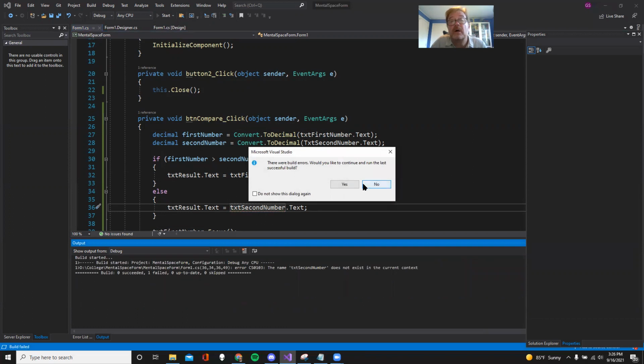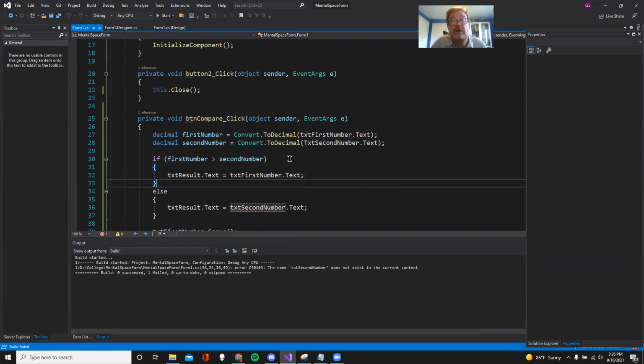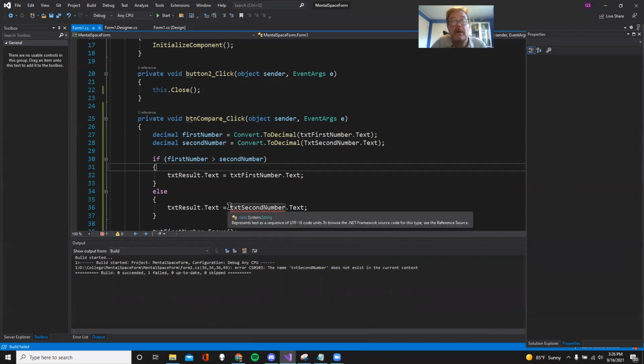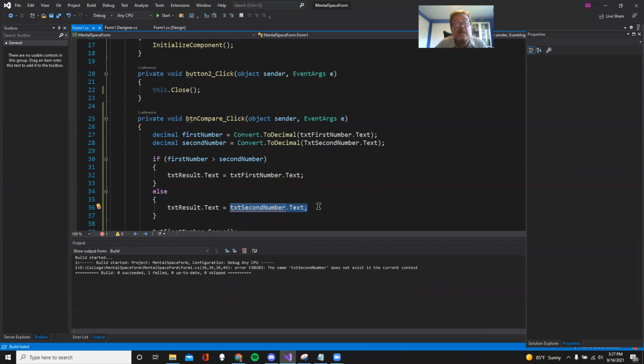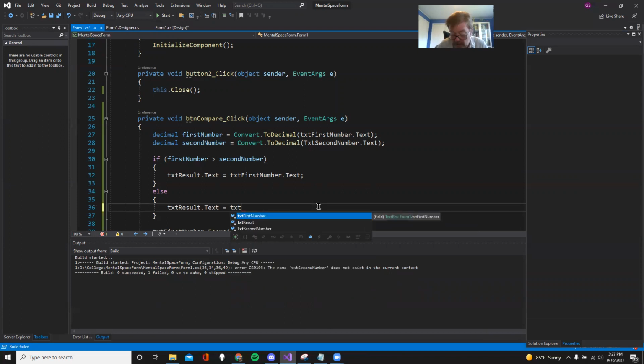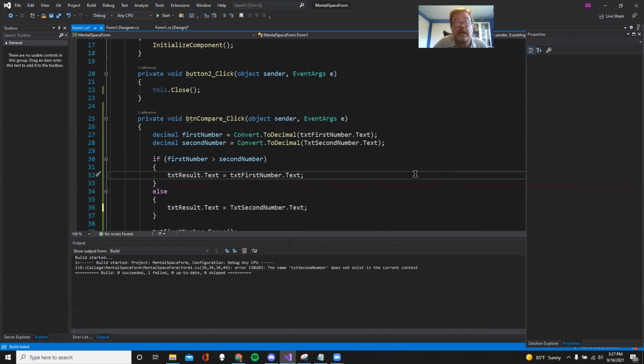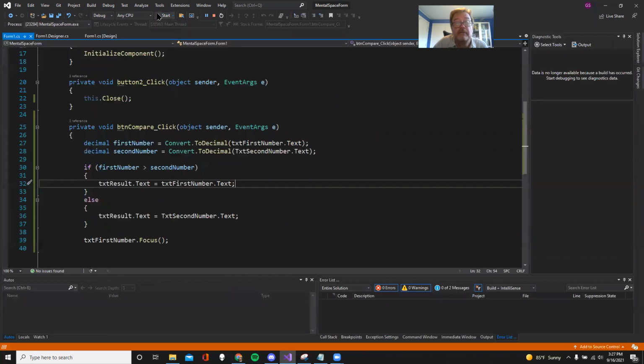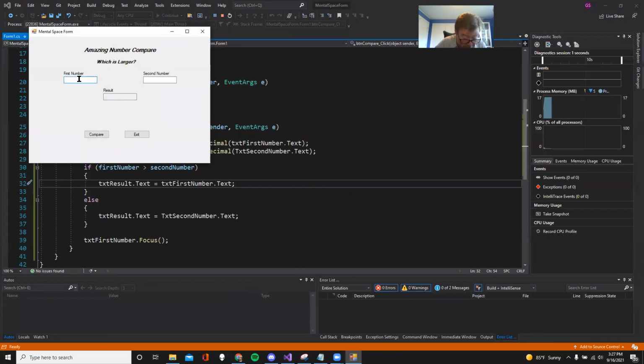And it doesn't work. All right, no, don't go back to the last build. Why are you so mad at me all the time? Okay, you know what, that's fine. I'm sure one of you bright apples can tell me what's going on here, because look at that second number, it looks just fine. Dot text. Yeah, you looked up to me. If I run it again, you're fine. Yep. All right, another day in paradise.